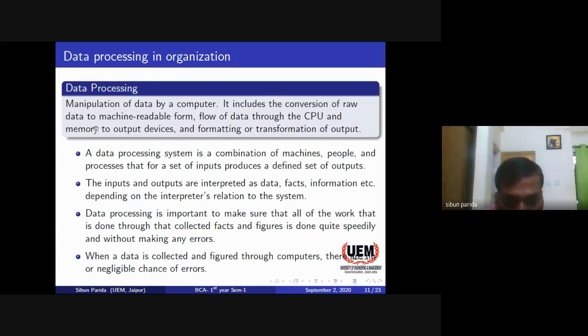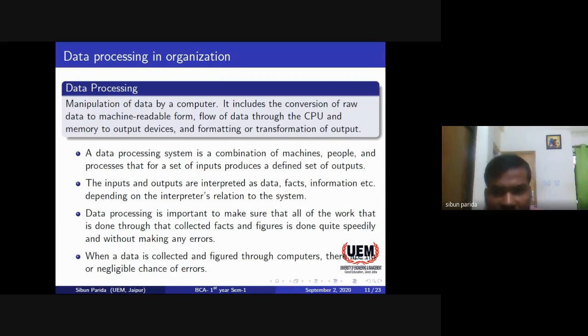So when you process data inside a machine, or with the help of people, or with the help of any processes, and you are giving inputs, it produces a defined set of outputs. Like whenever I give an instruction to the computer to add 2 plus 2, I'm expecting that the computer will give me the answer 4.